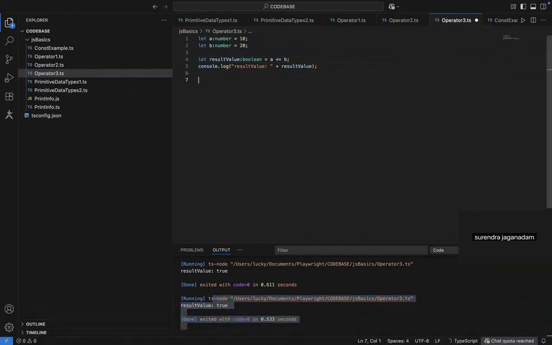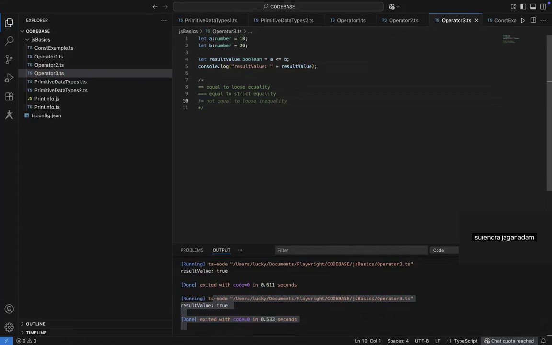So in general, let me add a comment. When we use a double equal to, the meaning is this is a loose equality, whereas when you use a triple equal to, this is a strict equality. Depending on our situations, in order to get more accurate results with respect to comparisons, we will be using the triple strict equal to when you are working on your projects. Whenever we are working on a project, strict equal to is suggested.